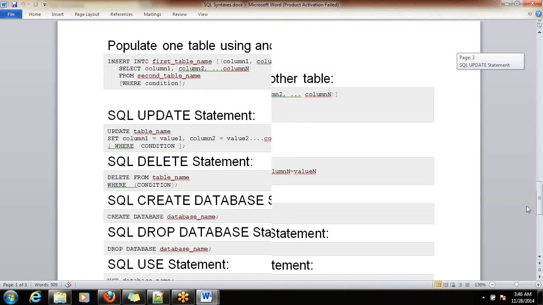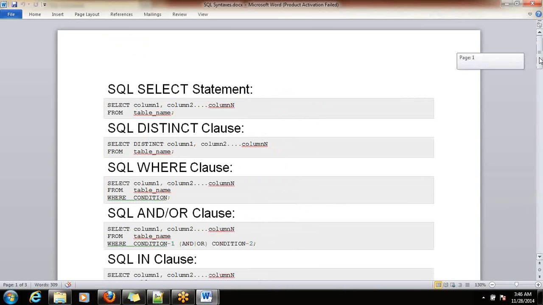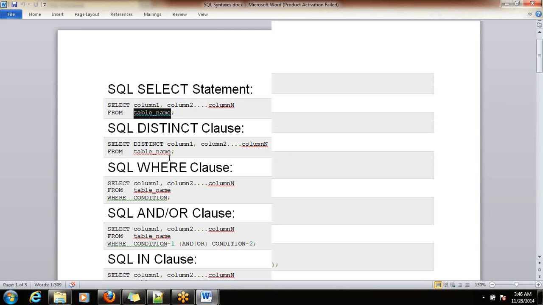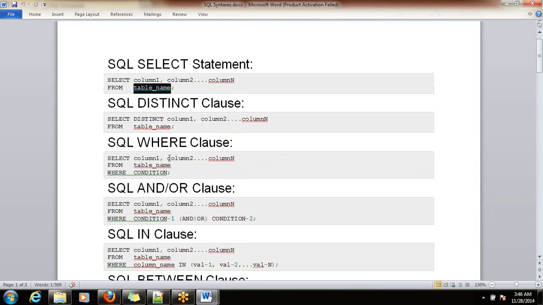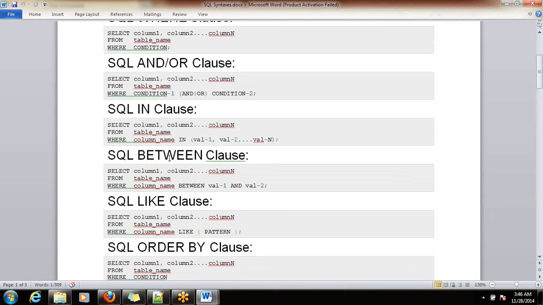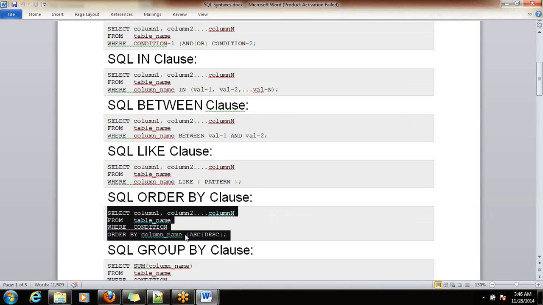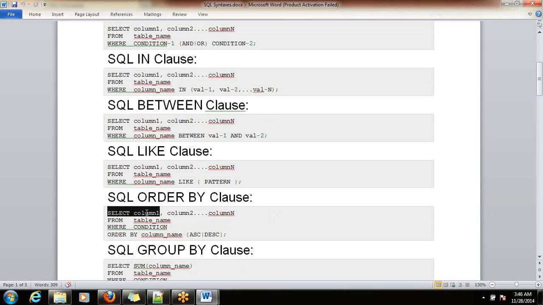Select statement, here you can see. Select columns from table name. Likewise, the select statement has an order by clause. You can see here select columns from table name, and we have seen the where condition also of course.